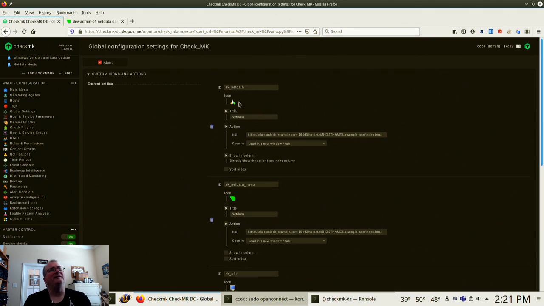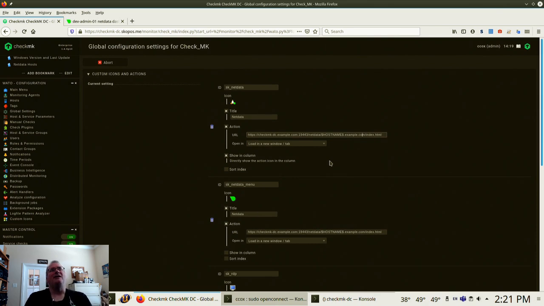So I use the little Tux logo with the green Netdata for the right foot. But then the URL line, we'll see that we'll have the link to the URL of where our Checkmk site is, except now it's port 19443/netdata. And then we capture, as I said we did in the reverse proxy, that's where your host name goes, and we're going to pull in the macro from Checkmk for the host name here, and then we hard coded in the rest of our domain path in there, and then index.html.